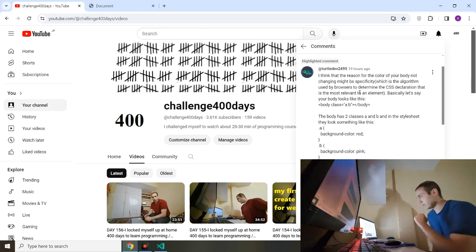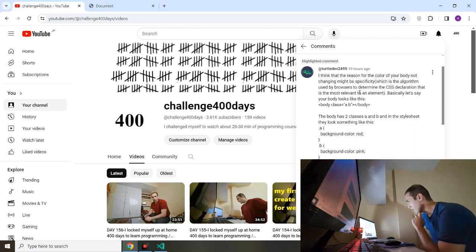So this user said the problem is specificity, which is the algorithm used by the browser to determine the CSS declaration that is the most relevant to an element.